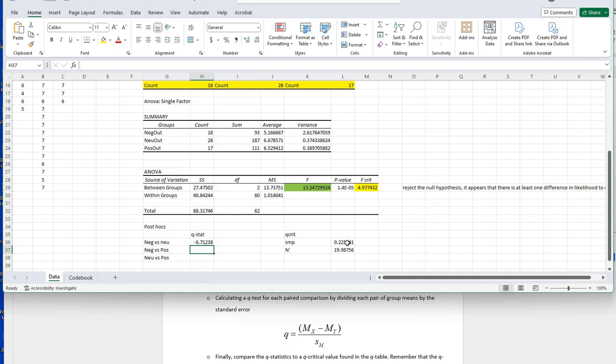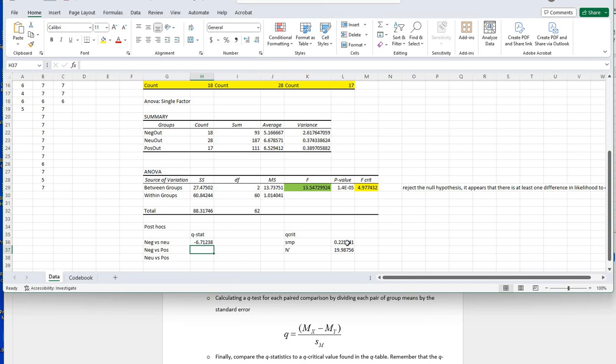Don't worry, a negative value is just fine. The Q distribution looks just like the T distribution, has negative values and positive values. It's a normal bell-shaped distribution that's symmetrical, and so you can have negative values, and that's perfectly fine. All that negative value is telling you is that one of the groups has a lower value than the other.